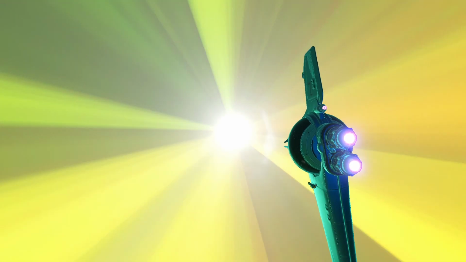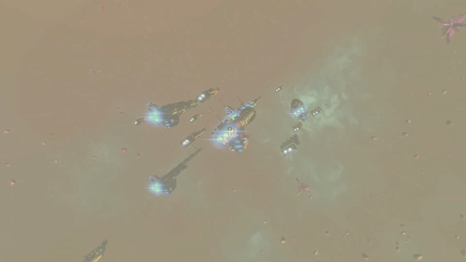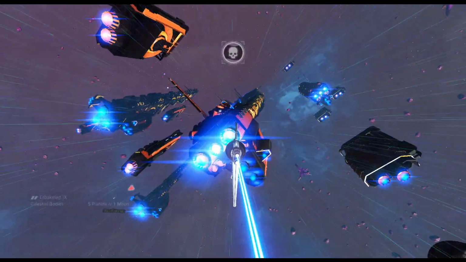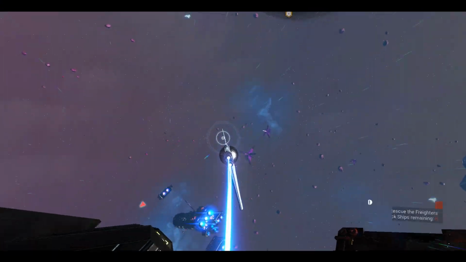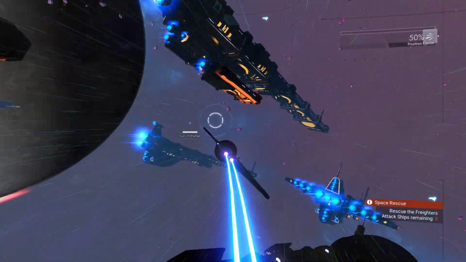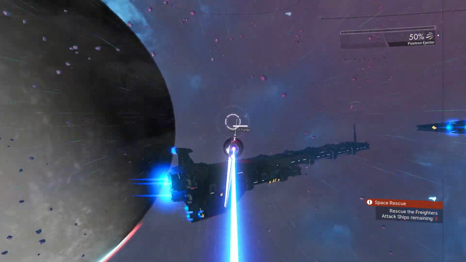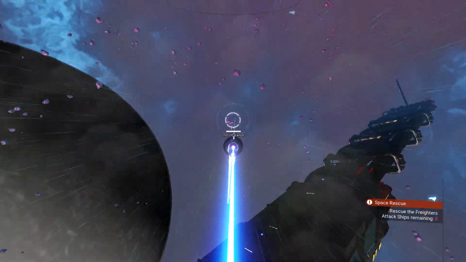And today, as you can see, we are warping into a new system because we are going to be doing a derelict freighter and apparently combat. Hello, slow me down please. That was a little bit scary. Well, since we're already in this fight, we might as well do it, right? You never know, it could be an S-class freighter, but I doubt it.